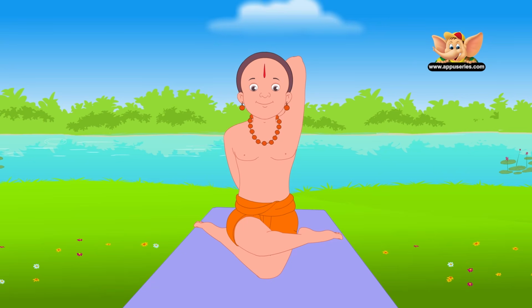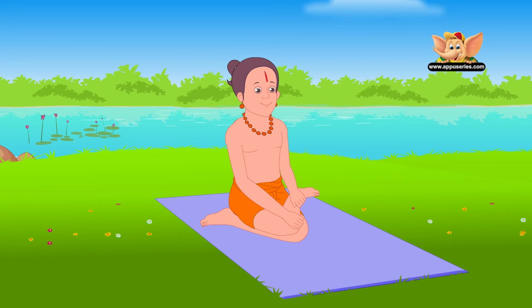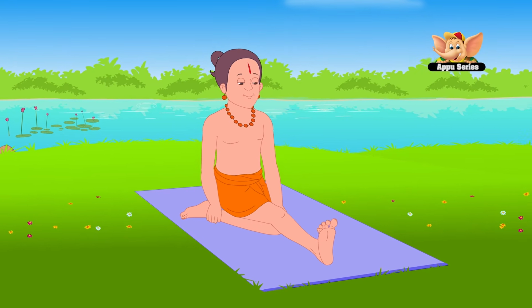Stay in this pose for 10 to 15 seconds. This asana relieves cramps in the legs and stiffness in the shoulders, neck, and back. It also improves rounded shoulders. Release your fingers slowly. Interchange the position of your legs and arms and repeat the pose.